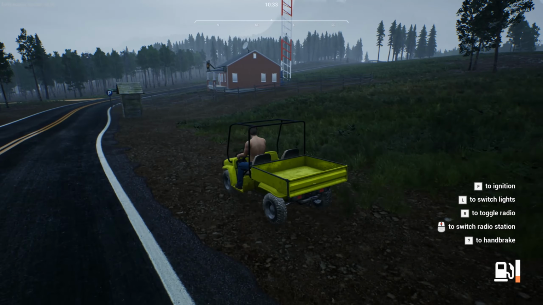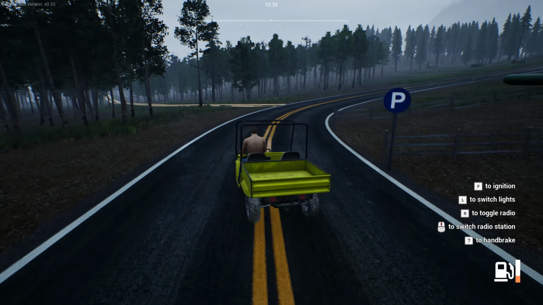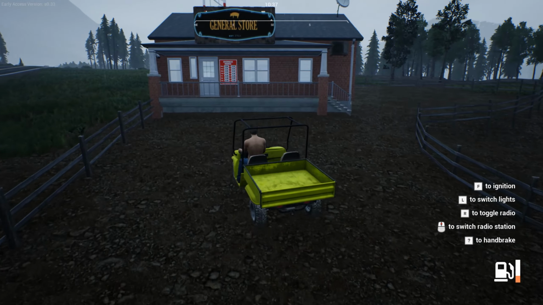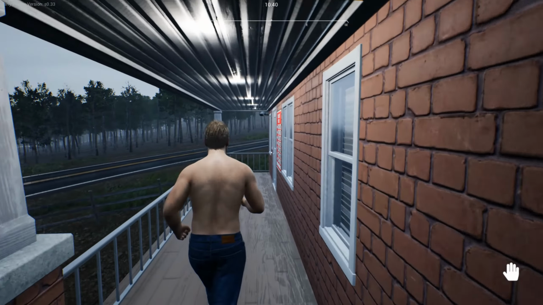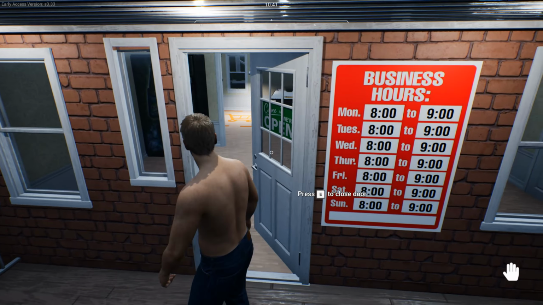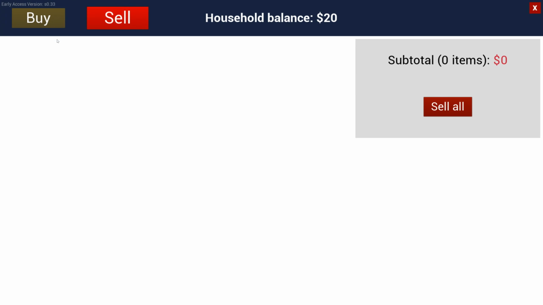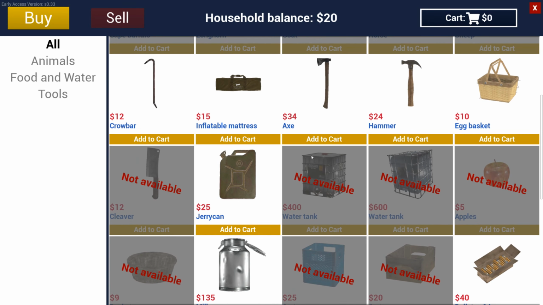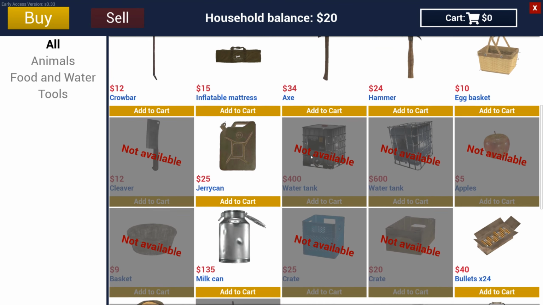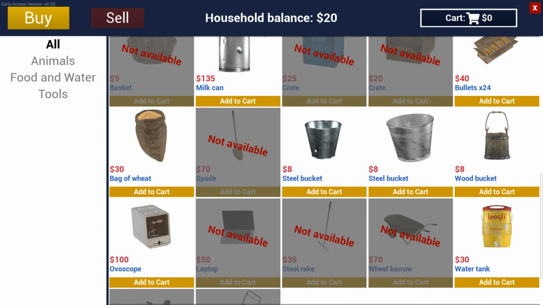Right, I don't see anything at all. What I'm going to do is just try and play the game against itself. I'm going to go into the shop. I don't think I have enough money to buy anything, actually. I was going to buy some stuff. I could buy a bucket.